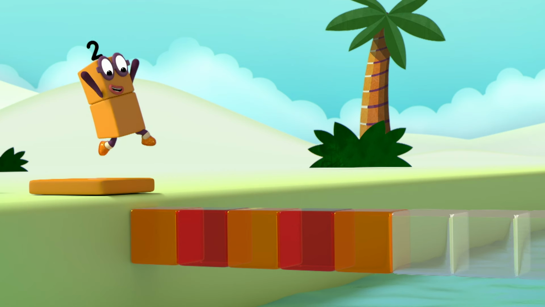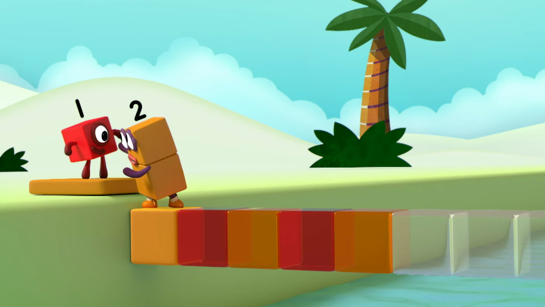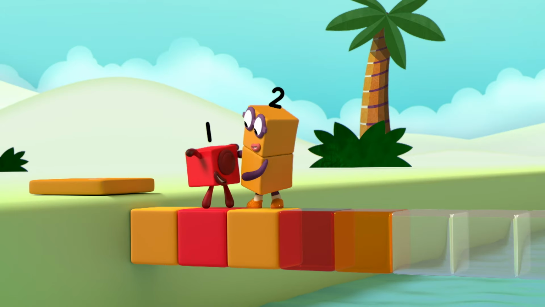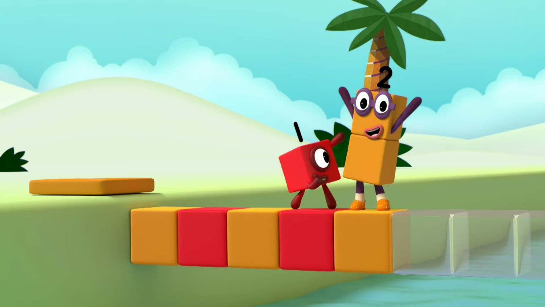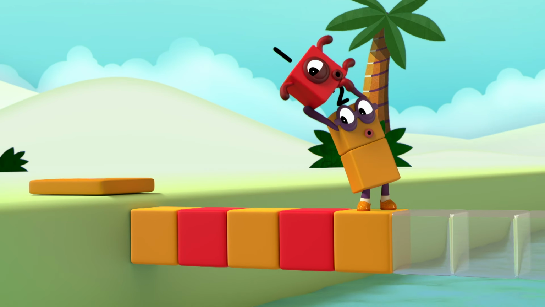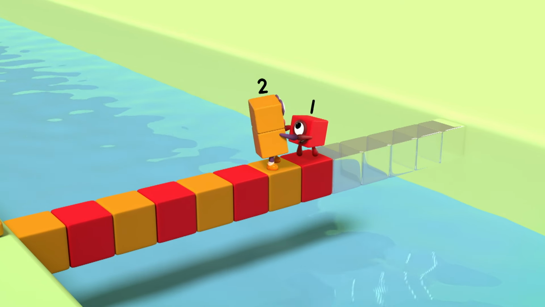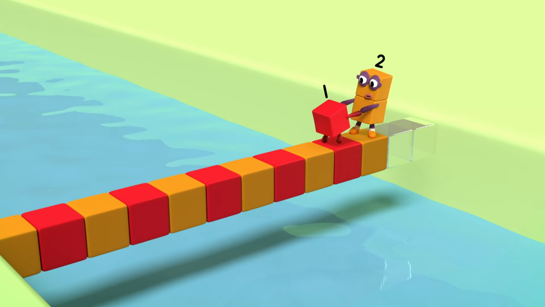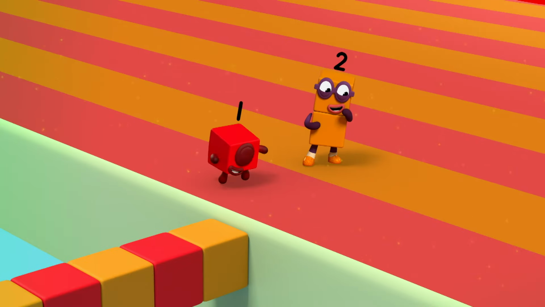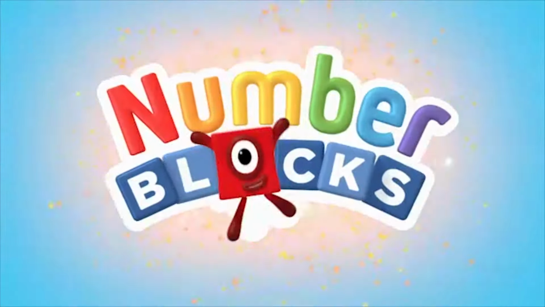My turn. Orange. Uh-oh, the second one's red. One. Red. Orange. Red. Orange. Continue the pattern. Red. Orange. Red. Orange. Red. Orange. Red. Orange. Pattern unlocked. You can count on us with another box.